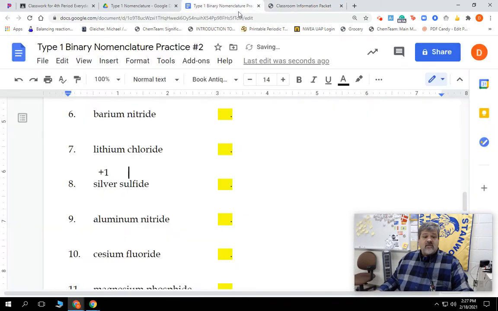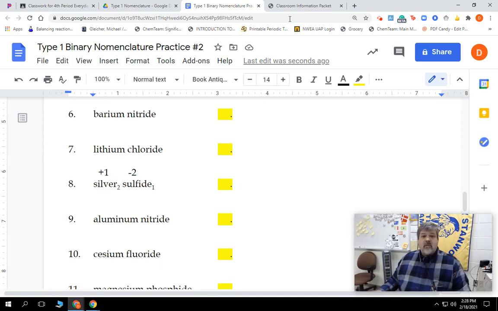So let's go back to our thing here, and we're going to put in a -2. Now they don't cancel each other out, so we crisscross, and so we're going to put a subscript of 2 in there, and over here we're going to put a subscript of 1. Now, when we go ahead and write out the formula, we don't use any type of 1. So let's go ahead and put in here.